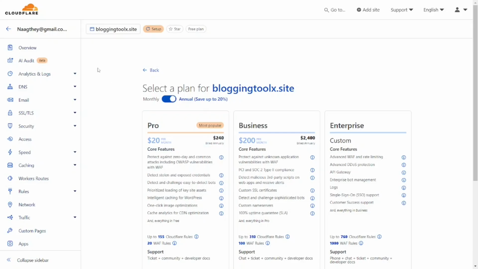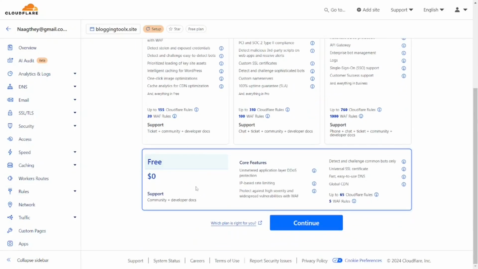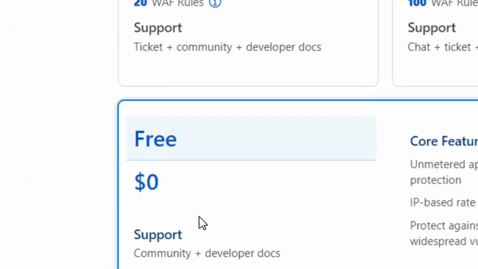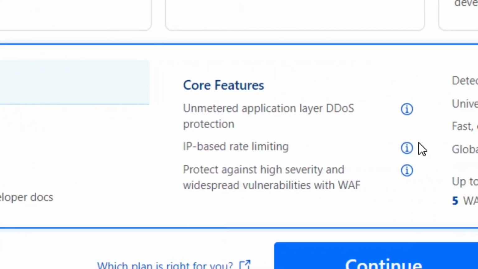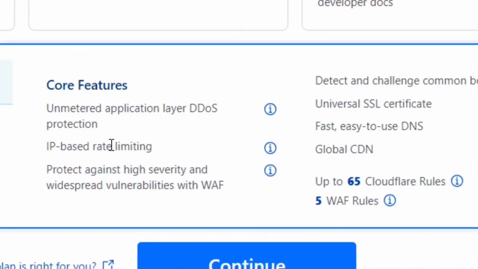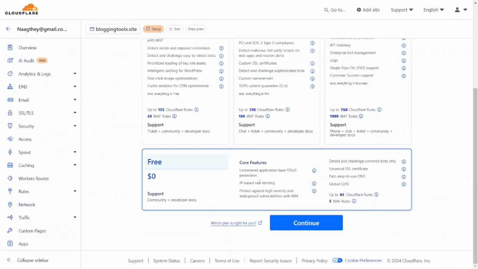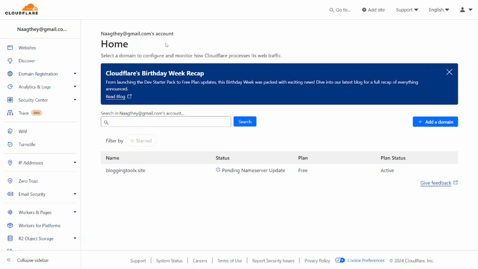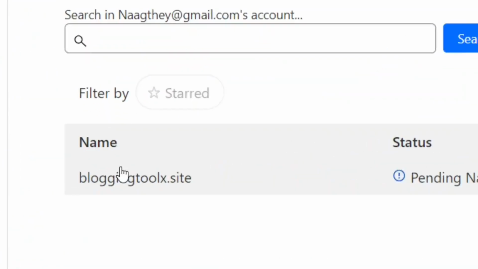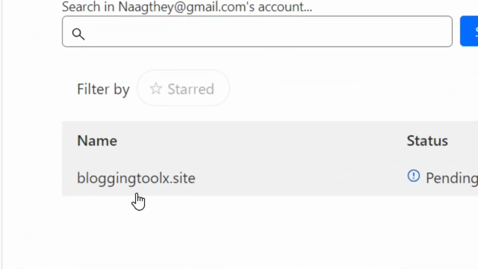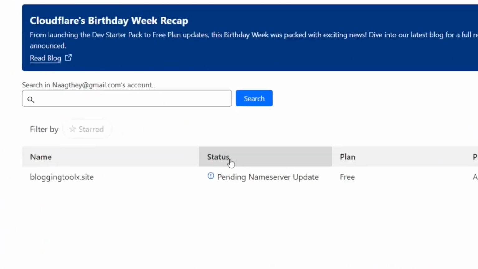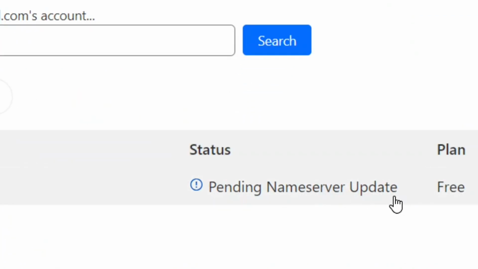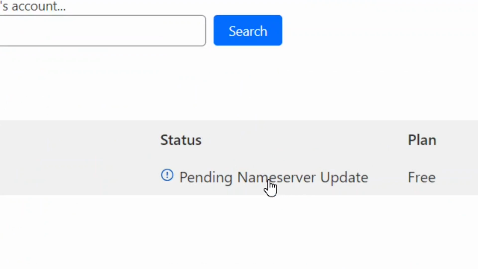It is going to bring me directly to my Cloudflare dashboard, and then just scroll down here to where we have the free account, and make sure that it is selected, okay? Because you are going to create this business email for totally free. After that, simply come here to where we have the continue, and click on the continue. Yes, we have successfully created our account, and as you can see, it has been linked to our Cloudflare account, and the status is pending name service, okay? We have to update it.